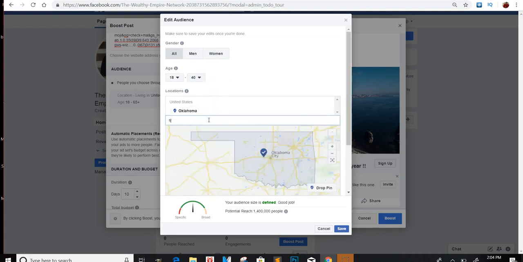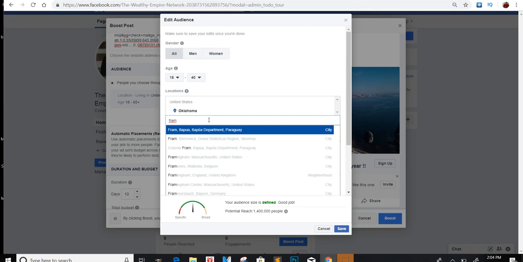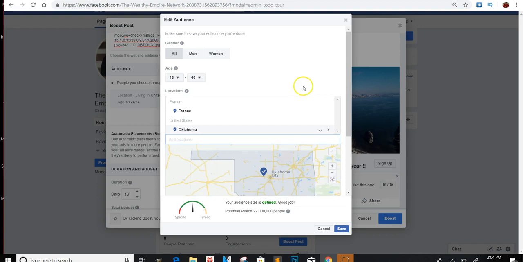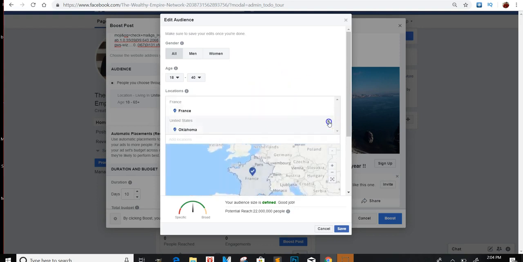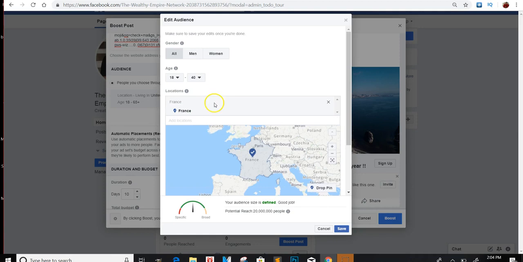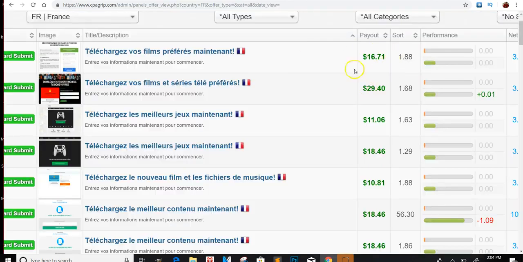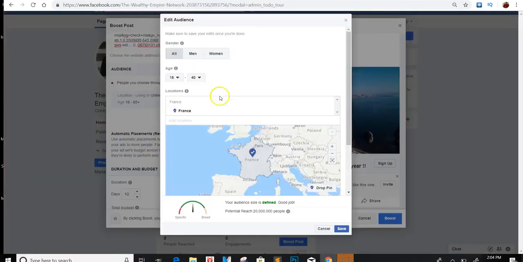Location. Now, let's see if they have France here. So they do have France, right? So if you were running an ad to France, you could do that. Let's say I just wanted to run straight to France, and I wanted to try to get some of these offers. Now, depending on what it was, or you can make your own content locker, as I showed you guys in previous videos. And you can add these offers to your landing page, right? So, for instance, you wanted to use whatever this is right here for $29.